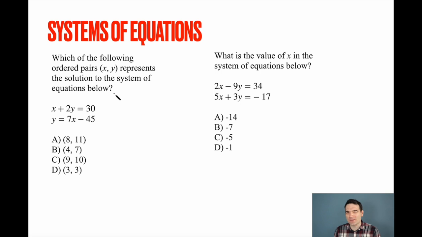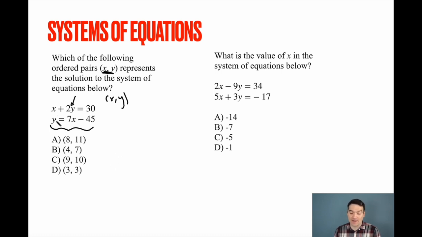All right, now I realize that the wording of this question may not be super familiar, but I'm guessing you probably put 2 and 2 together, as it were, right? We're looking for an x and a y, and when we find that x and y, we'll just write it in this format, x, comma, y. So we're solving for x, we're solving for y, and once we have it, we'll figure out the value of x and y. Okay, so in this case, I would recommend using substitution, the first method that we talked about. And the reason why is because it kind of gives it to us on a platter here. It says that y is equal to 7x minus 45. So why don't we just plug that right in to the other y that we have in the second equation?